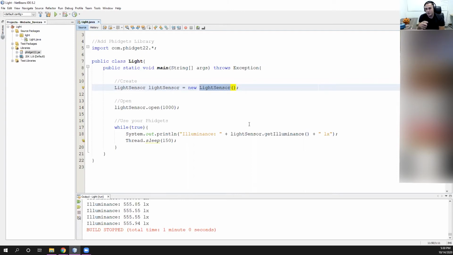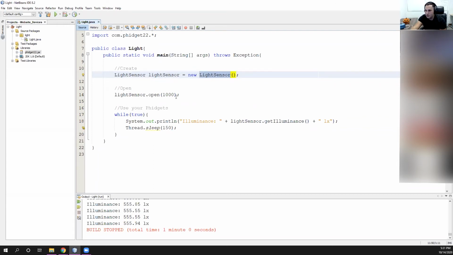The other way is just by going on, like for education, we'll always have code samples. So if you have a device, you'll always have a piece of code to rely on. But basically, this thing is saying, I want to create a new light sensor and I'm calling it light sensor. So this part here on the left side, just like any other variable, could be called X, it could be called Y, it doesn't really matter, but we just call it light sensor for readability. So this is the real part here that's actually referencing a Fidgets class. So the next step is opening it.